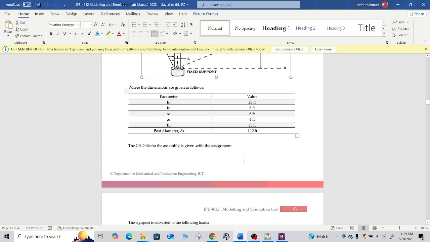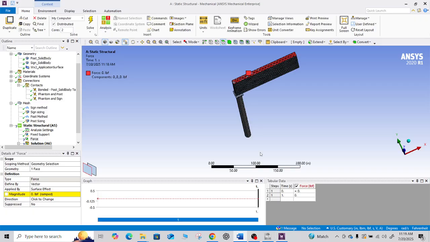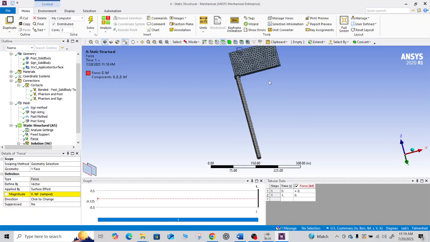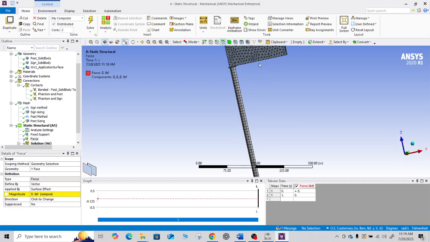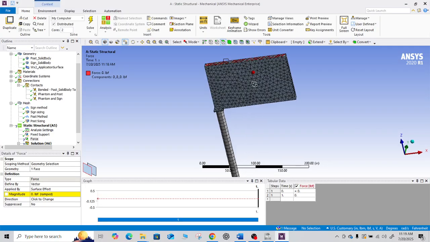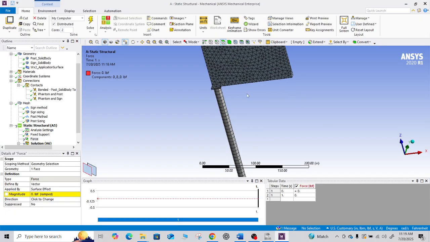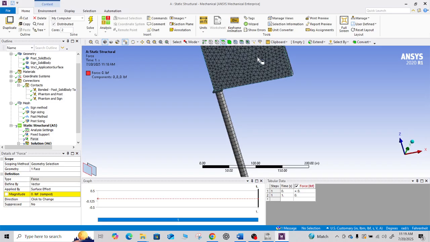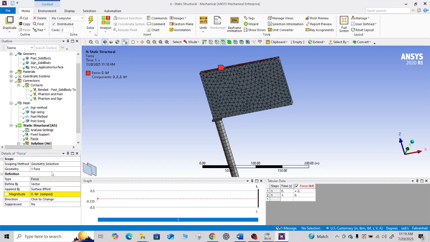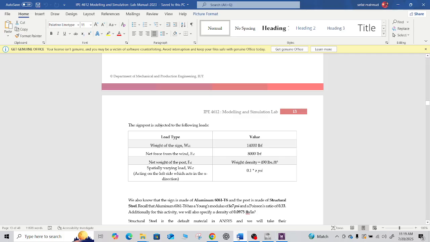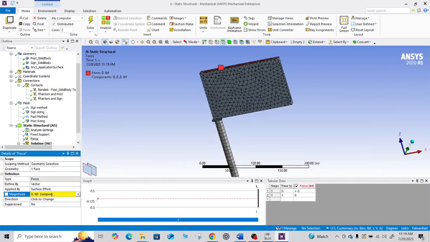If I go here, see the direction is upward positive and downward negative. So to have this on the downward sections, we have to use the negative sign. Negative 14,000 is given, if I'm not wrong. Yeah, 14,000, so it would be negative.